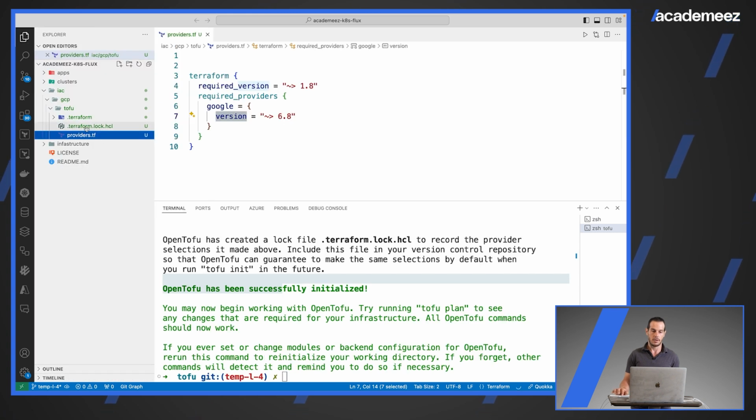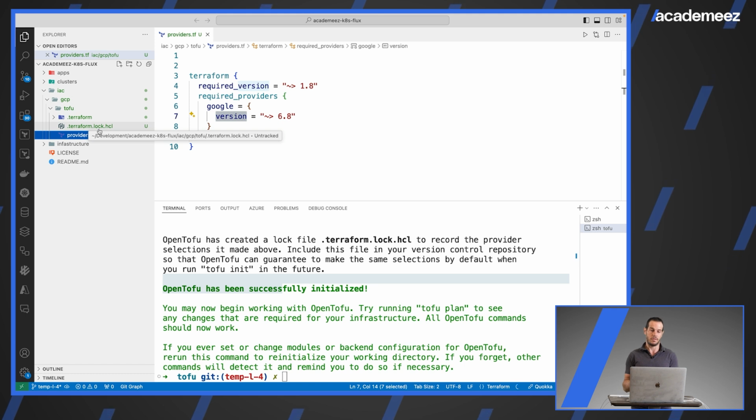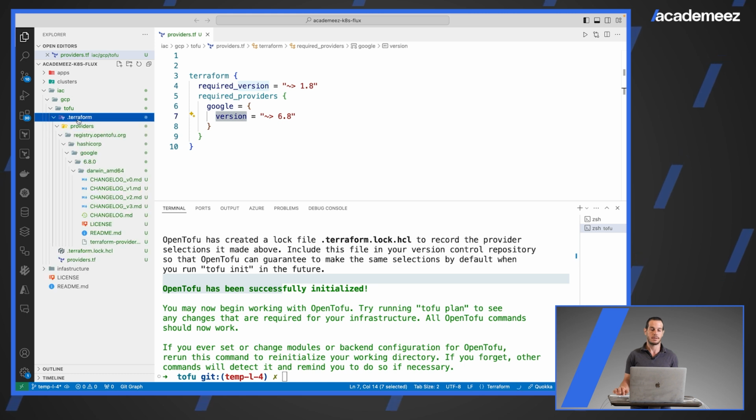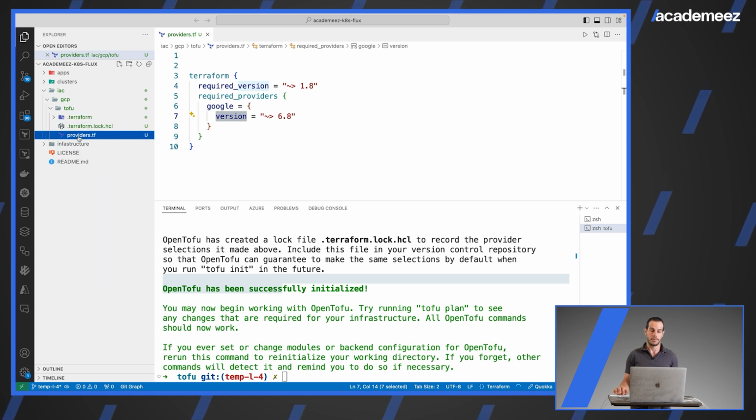Now, in here, it will supply a Terraform lock, which basically says all the providers and versions we installed. So it specifies in the Terraform lock, and it installed the provider in the Terraform folder here. Usually you include the Terraform lock and the provider, but you place the Terraform folder in a git ignore. So let's do this.